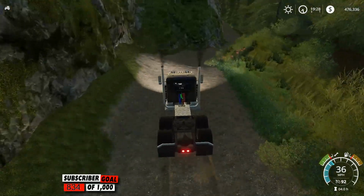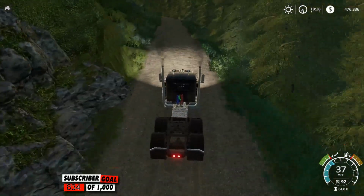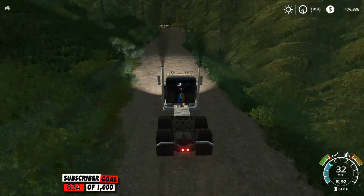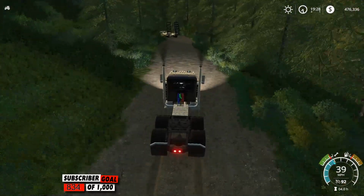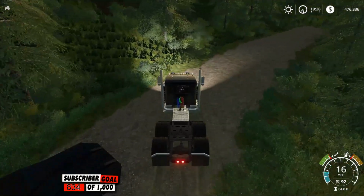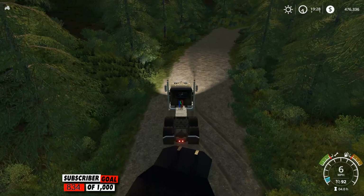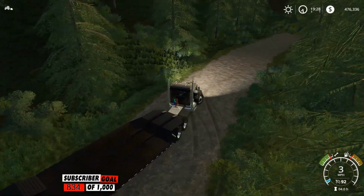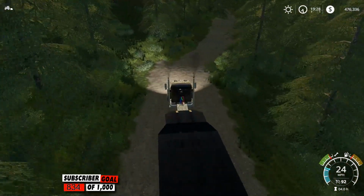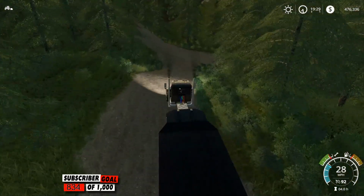I really didn't have to sell anything, but I wasn't using some of that equipment anyway, so I was just like, well, whatever. I usually like to try to buy my equipment, not lease it. But in this case, if we'd had maybe a couple more loads of logs or something, we could have easily bought it. I sold this FDR truck because I'm not too thrilled with it. It's okay, but I'm probably going to end up buying another one of these Kenworths, maybe, and use it as a haul truck. I'm not sure yet. This truck seems to have pretty decent power, but we'll see how it does pulling that.